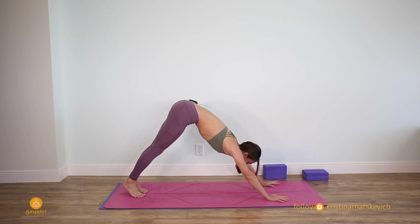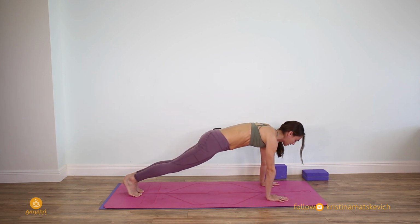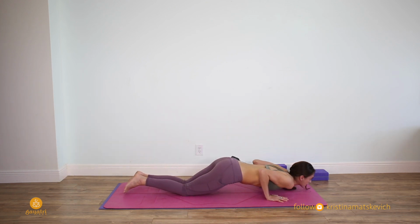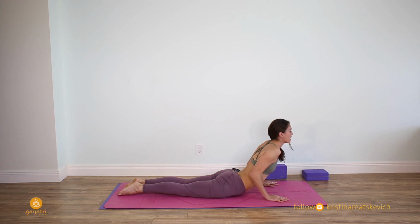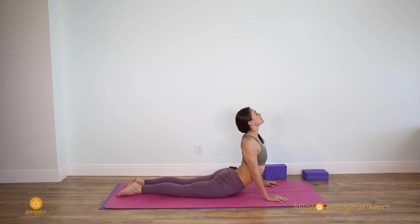Activate the core, inhale, slide forward into plank position and exhale, lower down to your knees, chest and chin. Inhale, transition to your cobra. Extend the torso, extending your arms, keeping a micro bend in your elbows. Lift your sternum up, send your shoulders back and down.